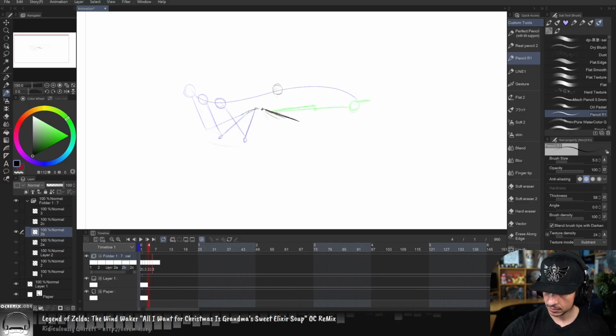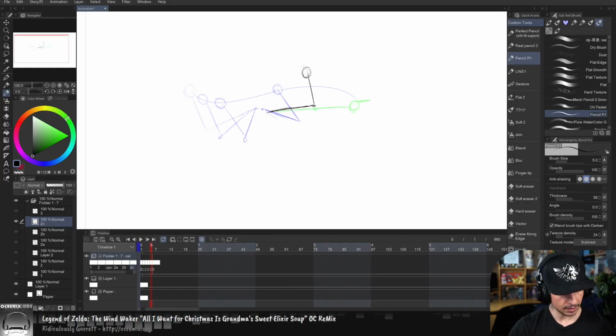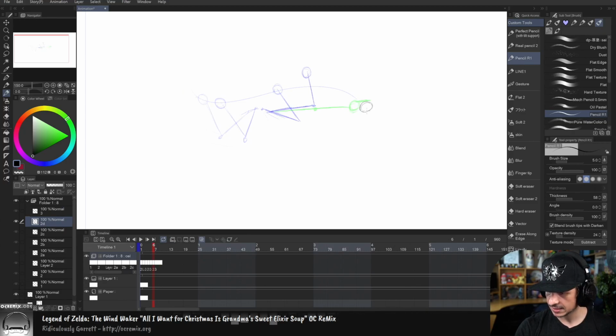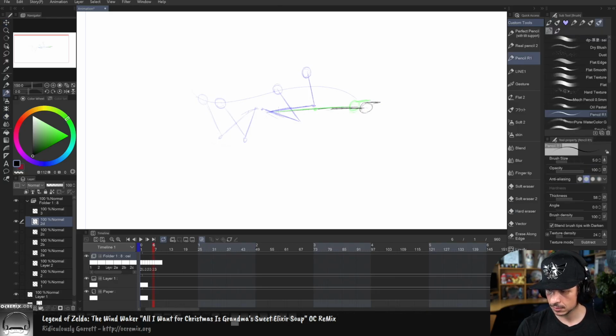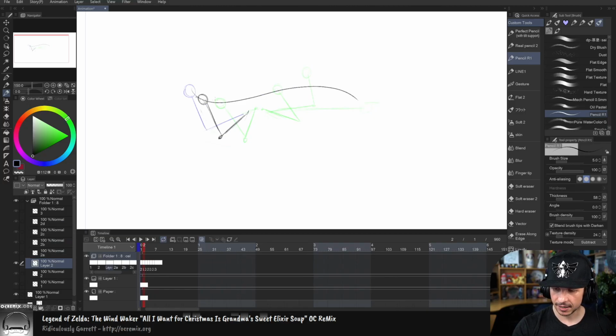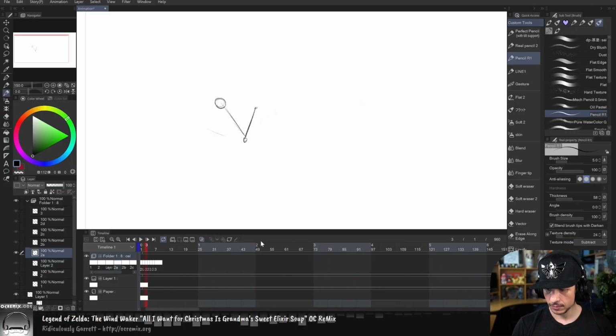It comes up right there. Comes up. We're going to push this arc a little higher right here. I don't like the fact that I'm going straight up, so I can just tweak that like so. And then we get this, and I'll put one more pose here, which is going to be the overshoot of the hand. It's going to stretch out a little bit and then kind of come back. And I could probably push this just a little lower. So something like that. So I created my arc. I didn't have to follow it exactly, but it gave me an idea of what I could do. And now we have this.